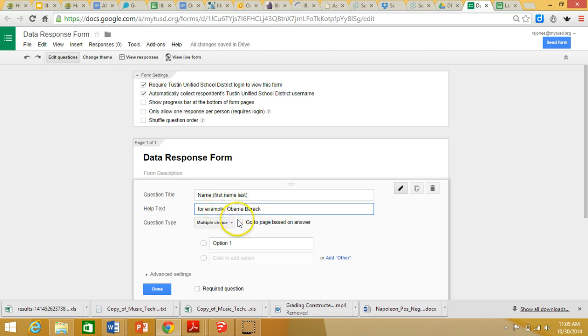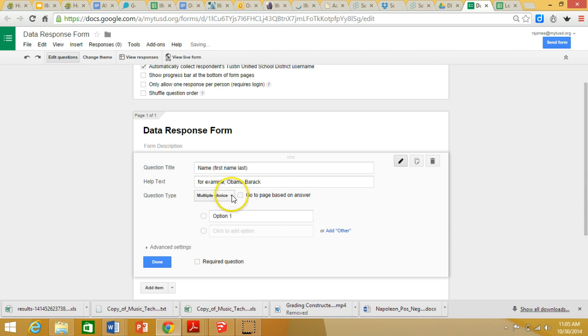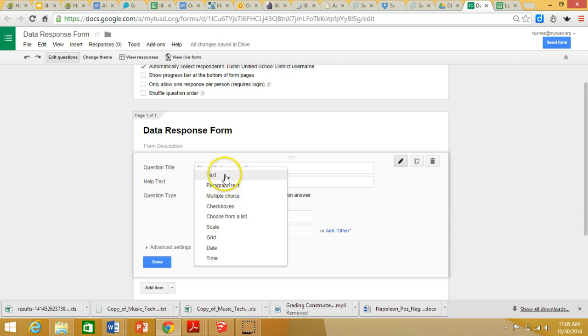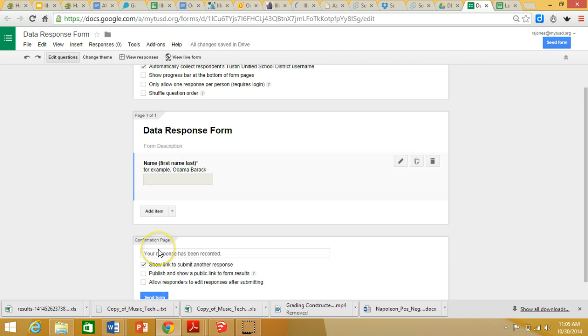The purpose of doing this is it makes it much easier to order your spreadsheet A through Z or Z through A if you get their last name first. So this needs to be a text response. We have a number of options in the Google form, but for this I just want the student's name. I'm going to make this a required question, so they cannot submit their form unless they've done this, and then I'm going to select Done.